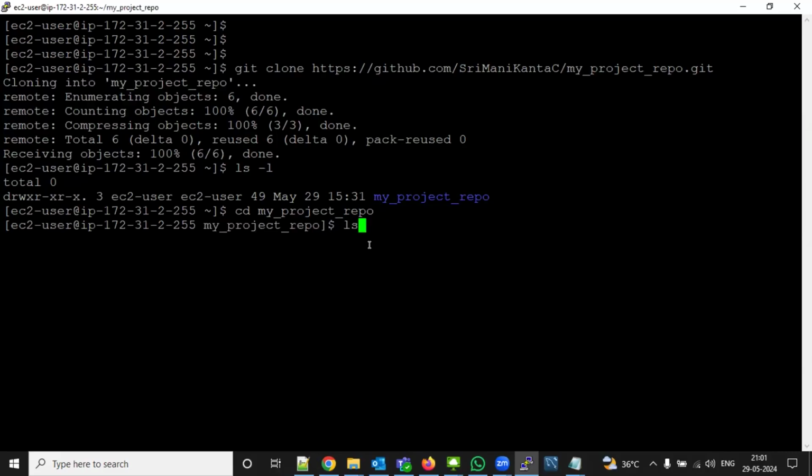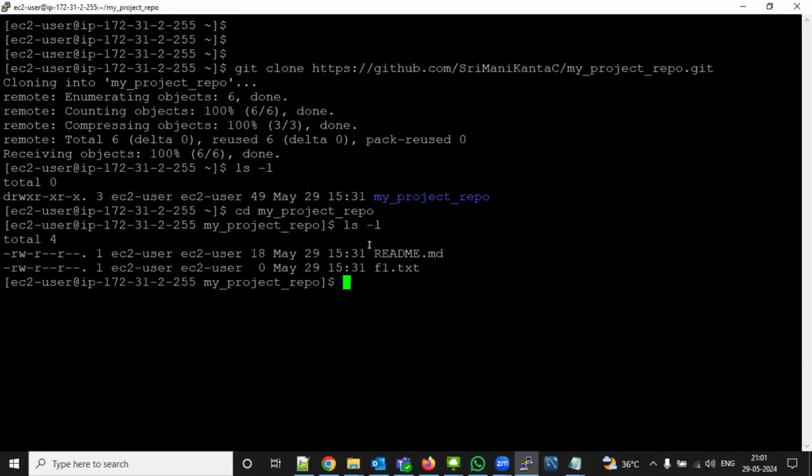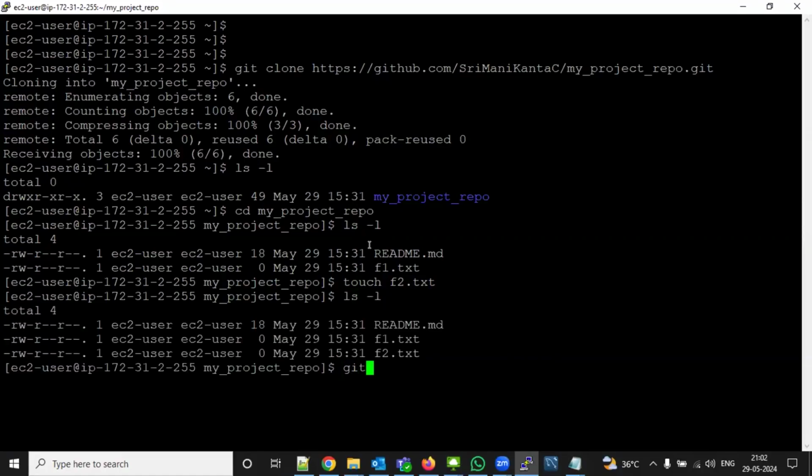Yes, sir. Now ls -l. Currently there is only the f1.txt file available. Now you need to create one file, then commit and push that file. Okay, sir. I'm creating one dummy file, f2.txt. I executed ls -l. Now I'm giving git status to check the status.